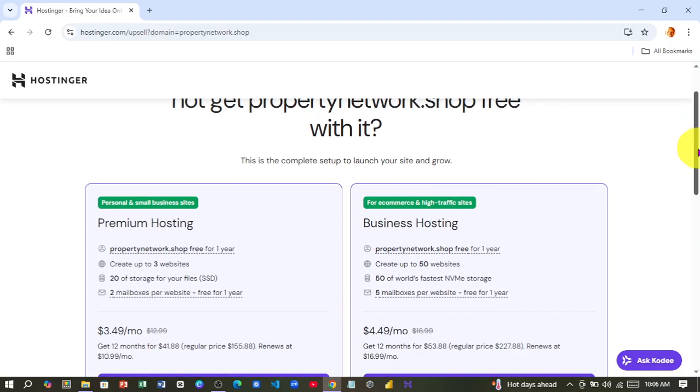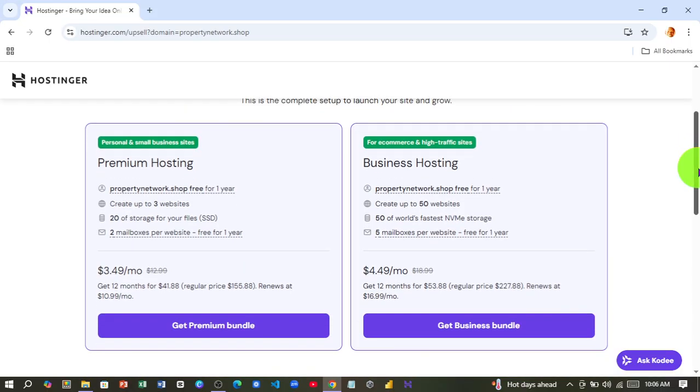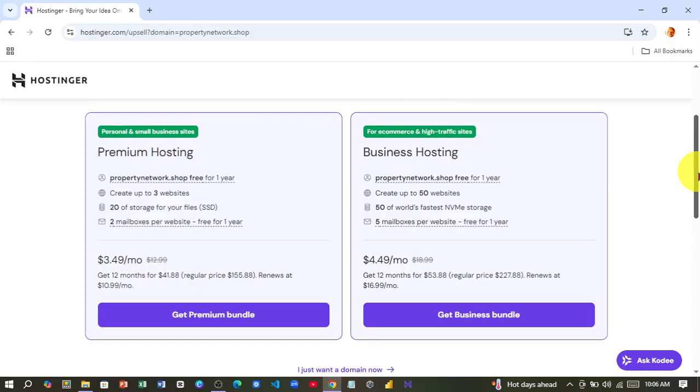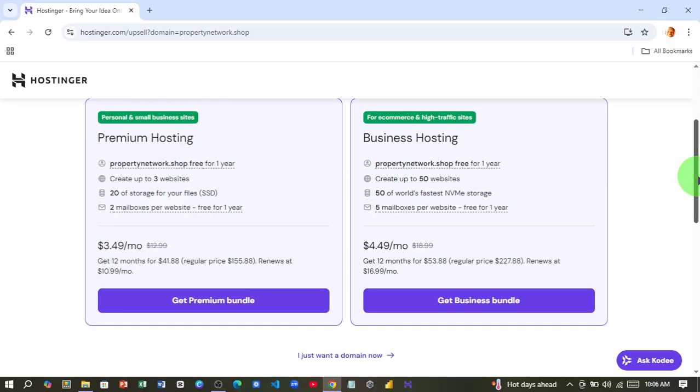So now Hostinger will bring you to this interface. Either you choose to continue with the hosting account, which means the hosting will be simpler for you, or you leave it. That is, I just want a domain name only. Once you purchase, you can then link it to another hosting provider elsewhere. You can do it.